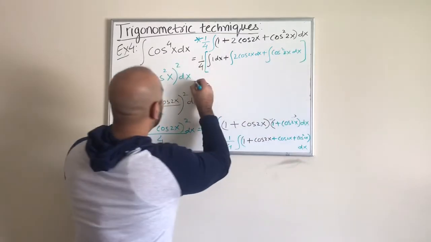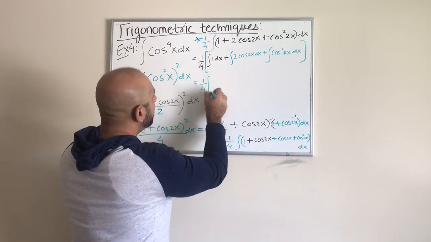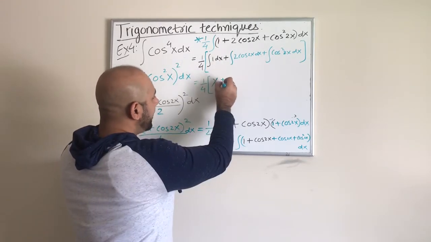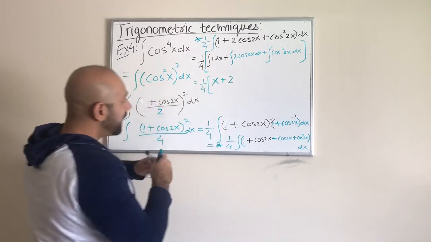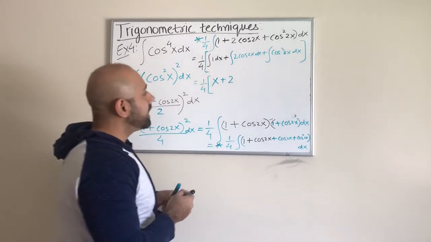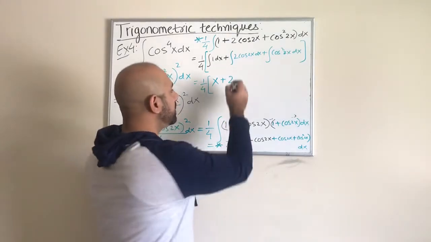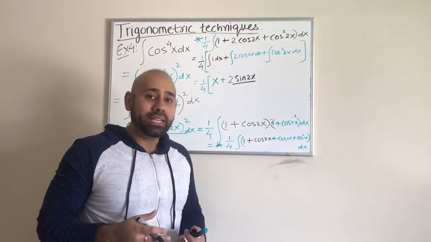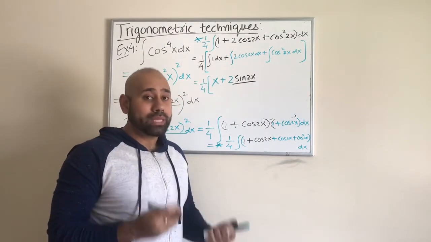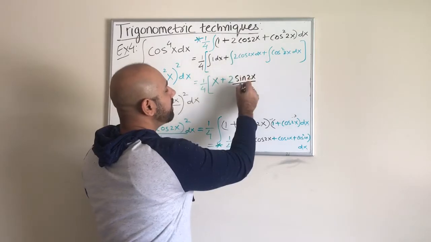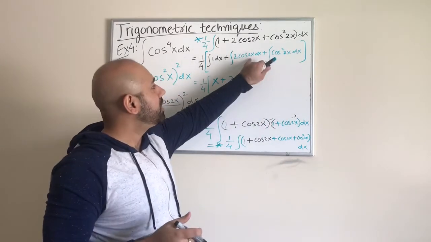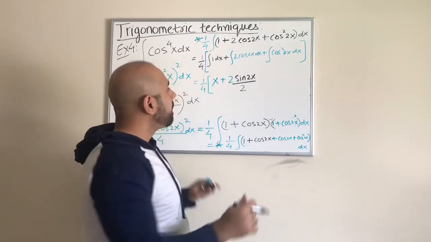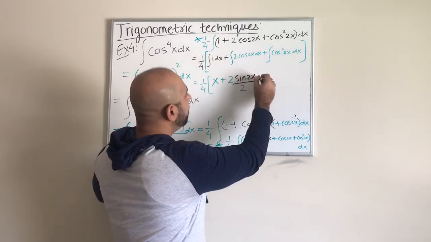Moving on, guys, this is 1/4, and we know the integral of a constant with respect to dx is just x, and then in this case 2, we can already take that 2 outside. Then the integral of cosine 2x, the integral of the cosine function is the sine function, so it's going to be sine 2x, but we also know that we have to divide by the derivative of the inner function, or the coefficient of the x. So the coefficient of x is 2, we have to divide by 2, and this 2 is also the derivative of 2x, if you like to think in terms of dividing by the derivative. Okay guys, that takes care of these 2, and then plus this guy.